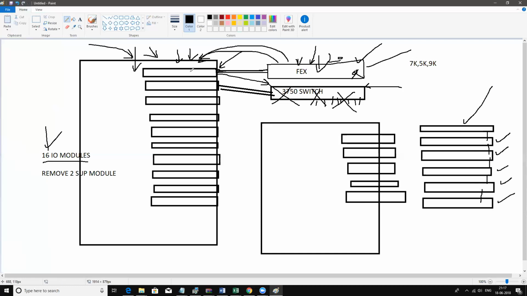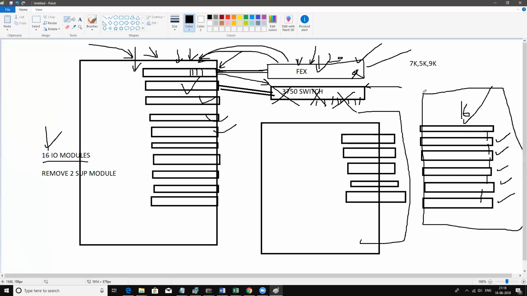Here in Nexus, all these ports are like modules. You have 48 ports, 48 ports, 48. All of these are 48 ports. So you are one big switch containing 16 switches. What's the benefit? You don't have to configure 16 switches at 16 consoles. You can buy one Nexus 7K switch and you can manage it using one single console here. So that was actually the purpose of having 7Ks, where you can just have one switch and configure things using this one single switch.